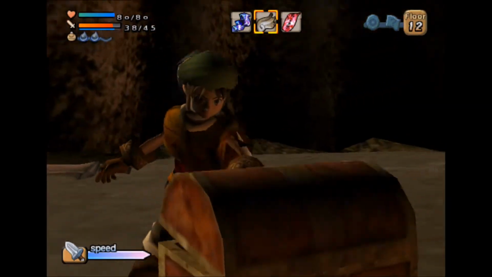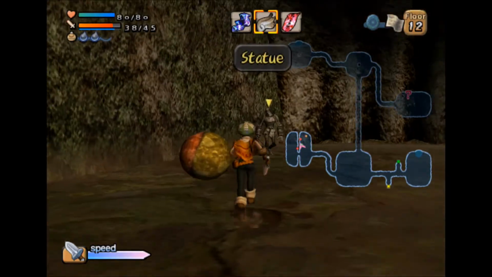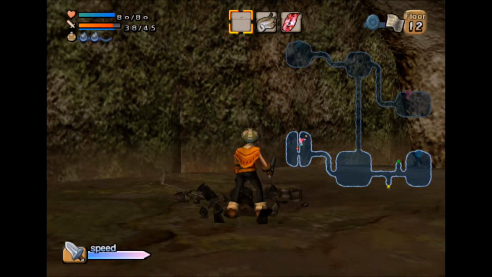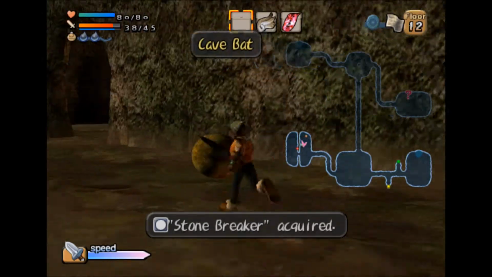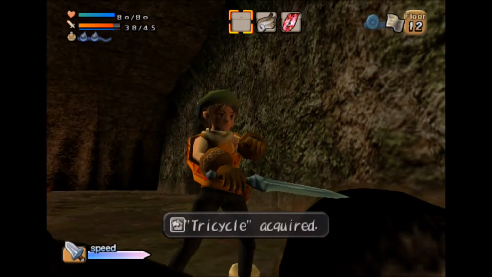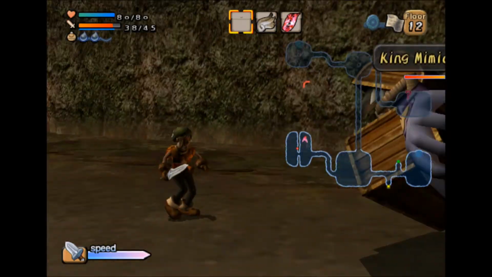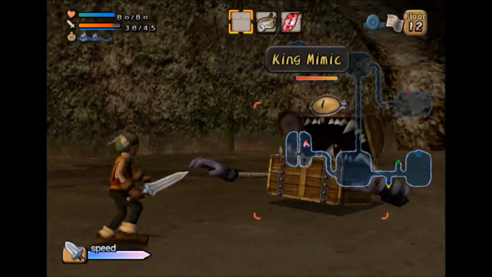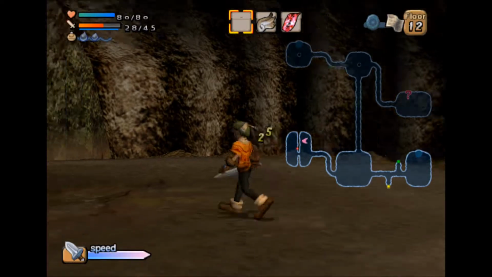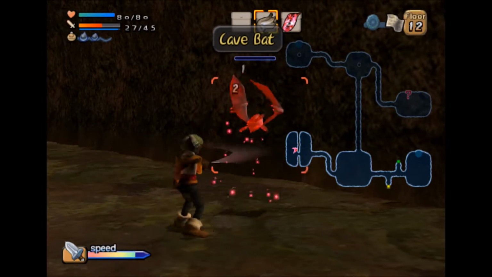A map. So part of the problem with grinding as much as I did, you'll notice I don't have a lot of attachments for the weapons, but I am getting close to upgrading several of them. Tricycle, I'm sure somebody wants to ride a tricycle. A king mimic! Oh dear! Goodbye, king mimic. I hate mimics. Haven't mentioned that. I hate them like a lot. A bat. No more bat. Alright, let's upgrade this sucker, huh?